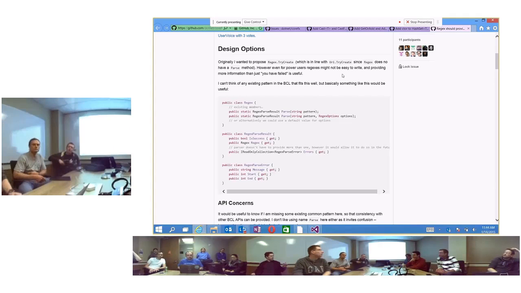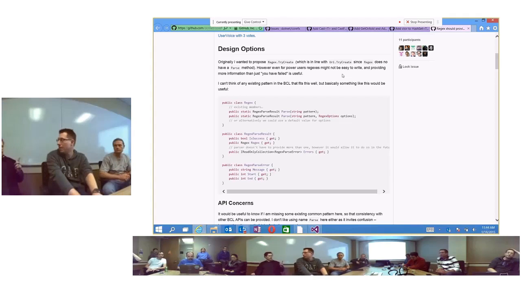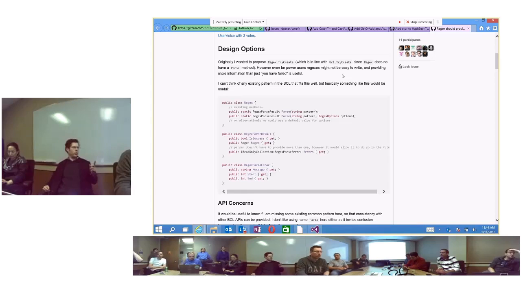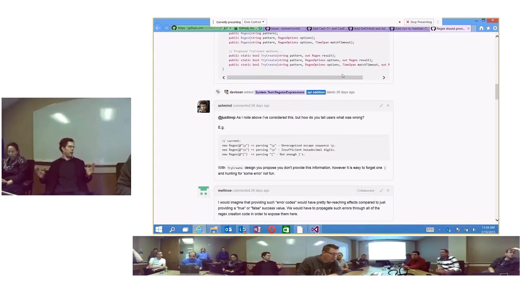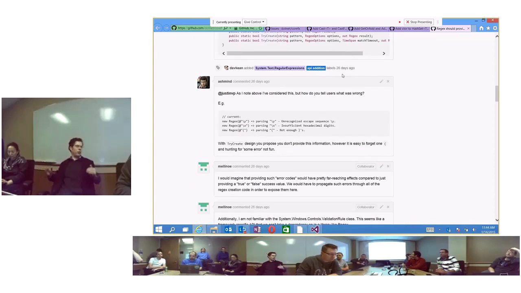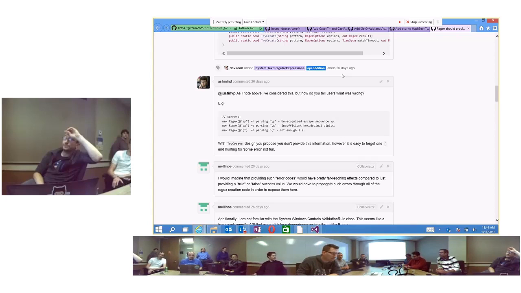Opportunistically better messages. In the discussion, another idea, as opposed to the full AST, was just an enum for all the error messages. People get the key if they don't want to use our localized error messages. That scares me a little. I don't know how everyone else feels about it. We should just give back a string. Giving them an enum is basically saying, hey, can you switch on the text of this error message?